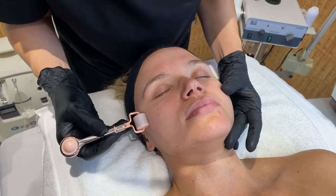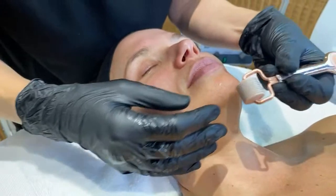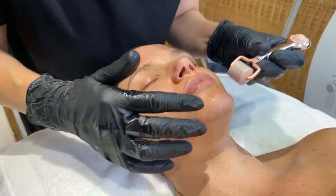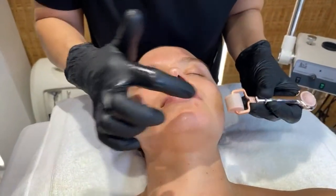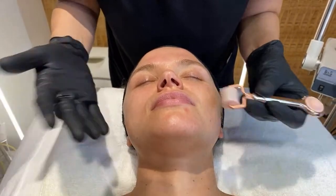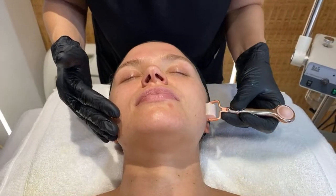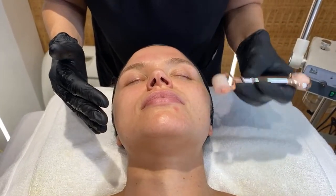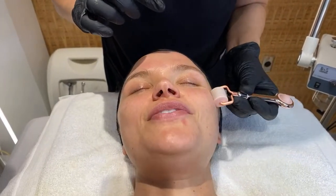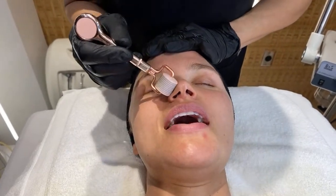And this is good for fine lines, for size of the pores, for scars, yeah, also even for breakouts, but of course not really too much. When we have breakouts like this, it's not really active. It is there, but it's not like active acne. So you see, we just very gently apply this, and you go very gently around the eye. Now, how does it feel? It feels really nice. You know, it's funny. Is this the beauty magnet? Yes, it is.